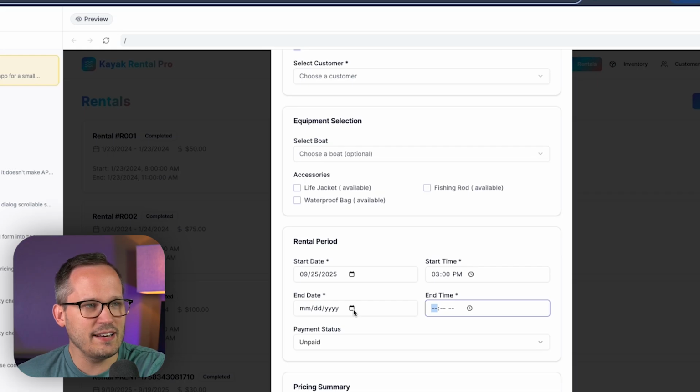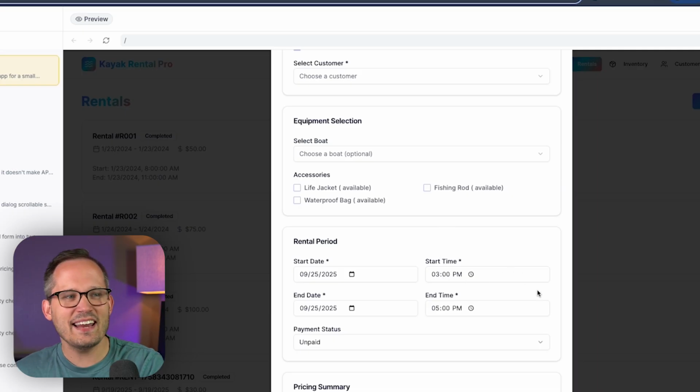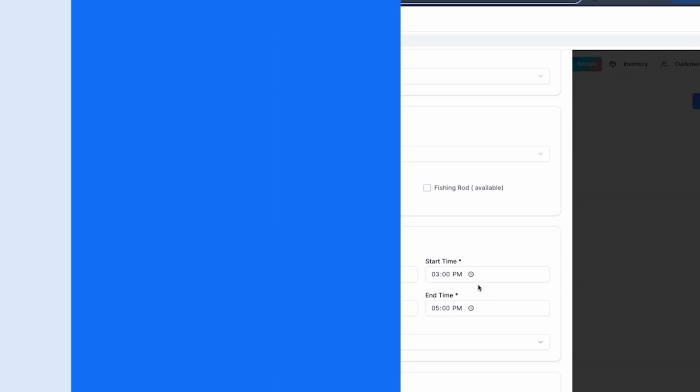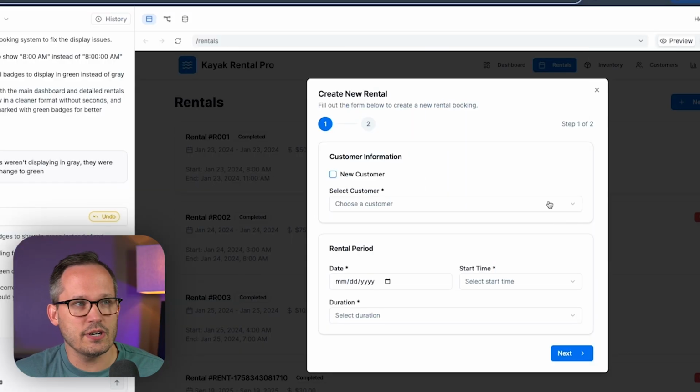And then if we do the end date, well, assuming we're doing single day rentals, now I have to enter the information again. And then this still isn't contextualized, so I have to manually set this myself. So I didn't really care for that kind of experience. Instead, I wanted to simplify this. So going back to the current version of the application, now we've got that customer picker.